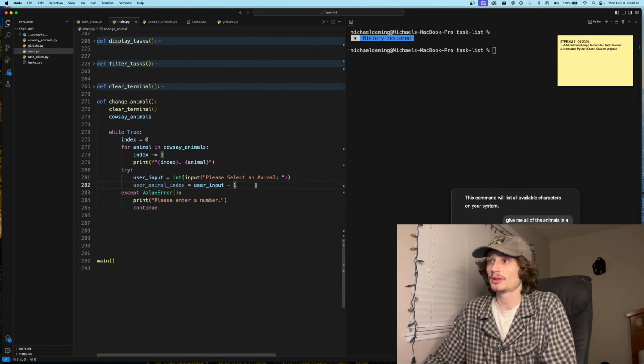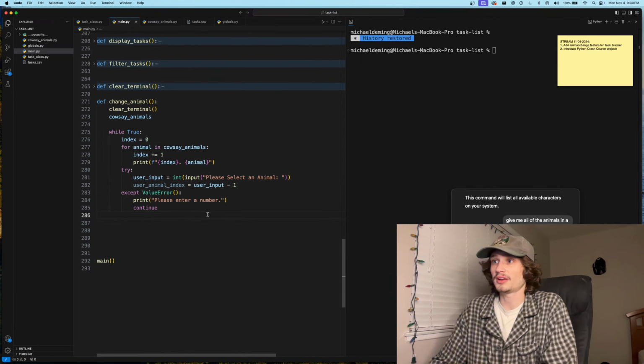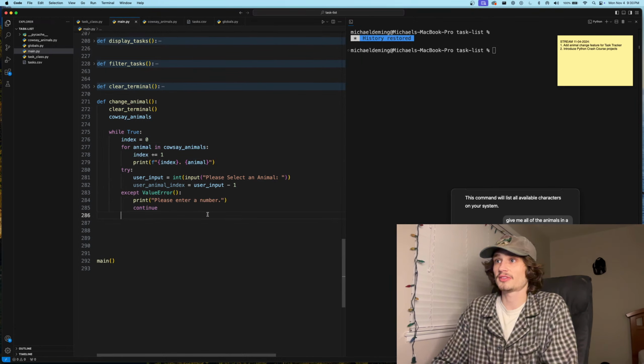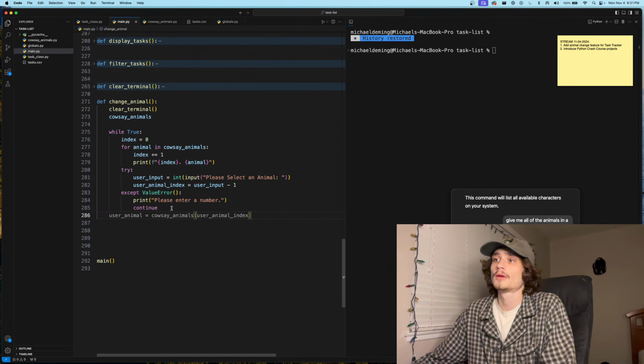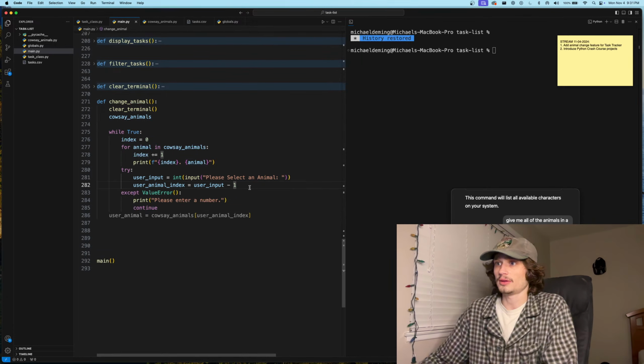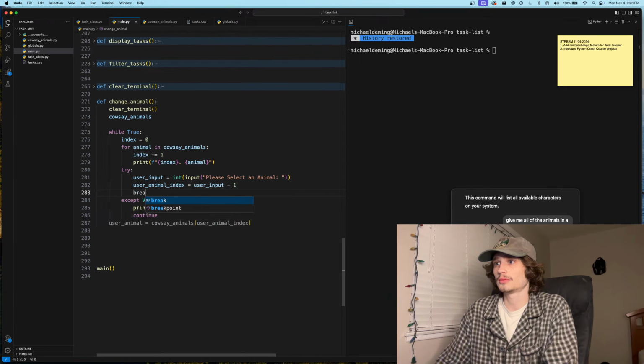Actually, so then outside of the except loop, we have user animal is equal to the cowsay animals list with the index of user animal index, right? Here, break.